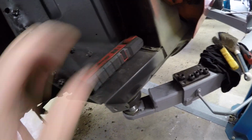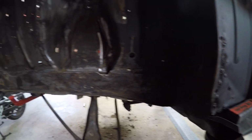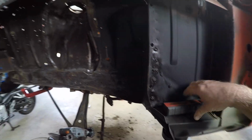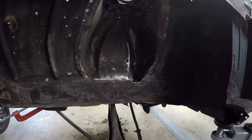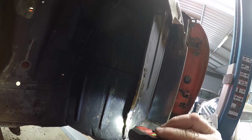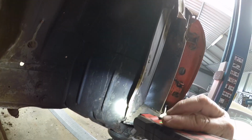I'm sure people have got that in the automotive world as well. And that will do two things. One, it'll allow water to drain out. Two, I can get in there periodically and top up corrosion prevention measures, because that's the biggest thing that kills these cars. You can see there where I didn't get enough paint on or whatever from a previous job, and there you go, it started corroding again. But nothing serious, and we'll fix it now.